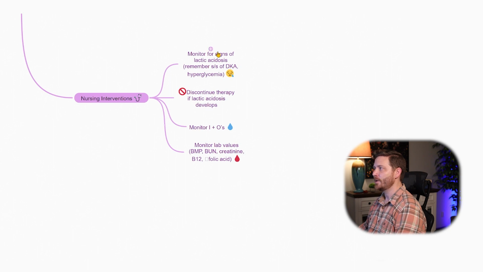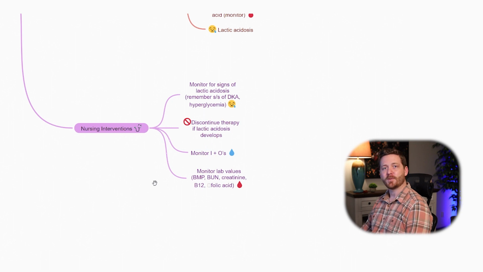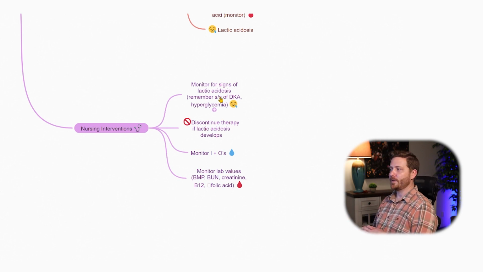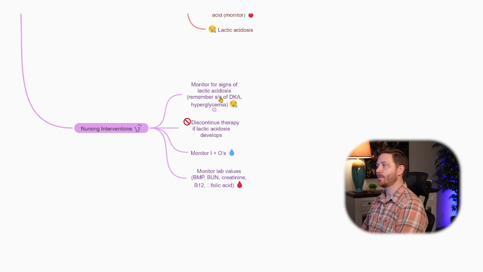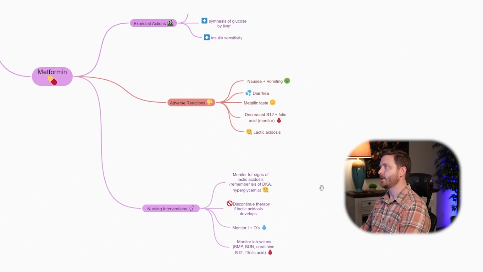So we're really just making sure we don't have anything going on with this lactic acidosis, which will be a lot of those signs and symptoms from the hyperglycemia, because when that metabolic acidosis takes over, you're going to see those. So we're really going to be paying attention for those type of signs and symptoms when we have a patient that is taking metformin. We will monitor the I&Os, which is something we do quite often as nurses, and then monitor those lab values, which if you're in the hospital, usually they're going to do those morning lab draws around 4 or 5 a.m. That way when they get in the morning, that's going to kind of determine what direction they take with the care plan and adjusting any medication levels, but that's certainly on them to do, not us.